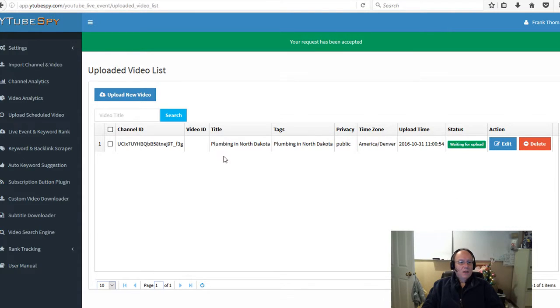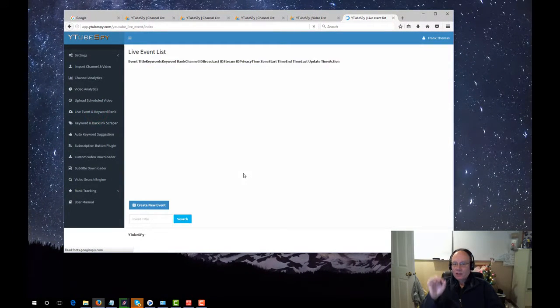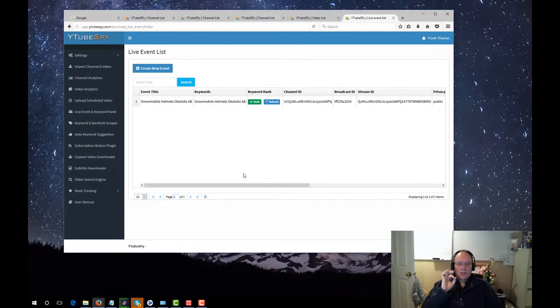Well, let's continue moving on. Now, there is some live event abilities within the tool. This tool is not designed to actually live stream videos, but what it is designed to do is let you create a live event, and then also, if you want to, you can use a tool like OBS, or another tool, the name just flipped right out of my head, but you can use a tool to stream video, or you can actually get your camera going and stream into it. Lots of tools out there. Or you can even use Livestream Genius, which is our tool, but you'll be creating a whole new event doing that.